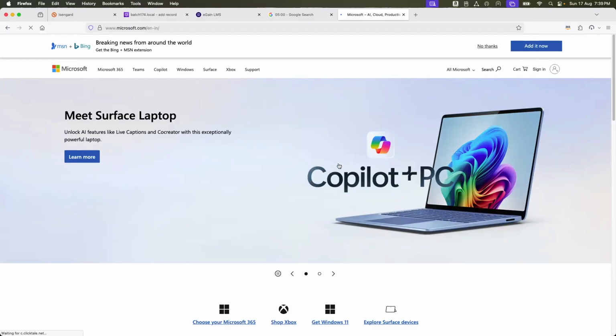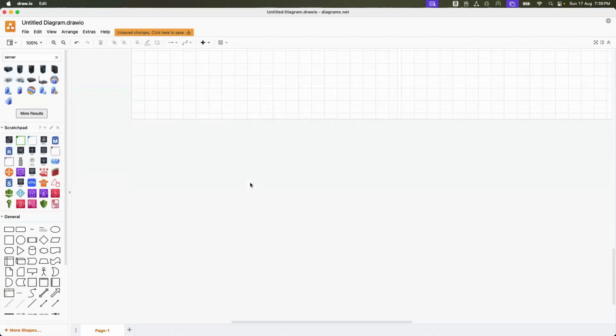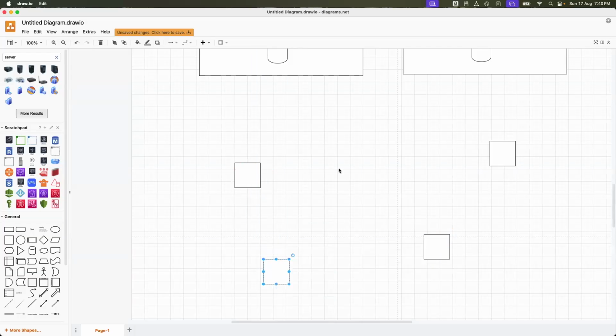And if somebody tries to access from the US, their request will definitely go to Microsoft.com. Or somebody from South Africa or the UK, their request will go to the respective country server. That means big corporations, the global MNCs as we call them, have a different geographical presence, with servers hosted in different places. Let's say this is for the UK, this for India, and this for Australia, or let's say just these three.